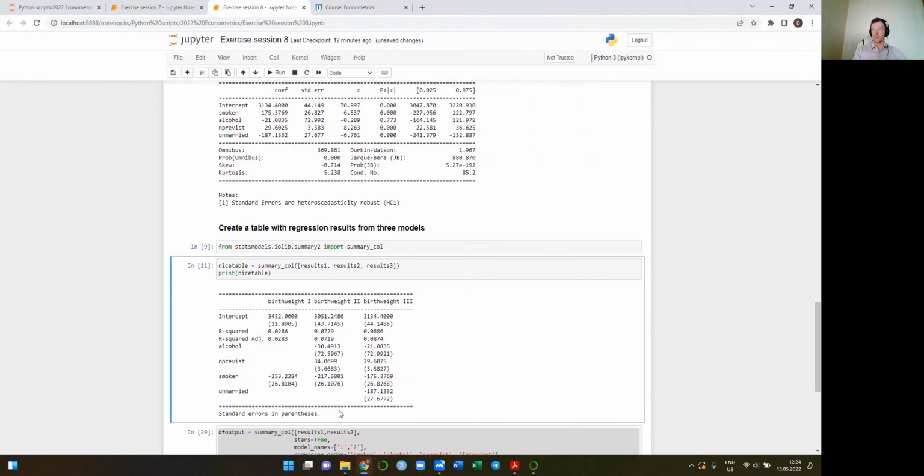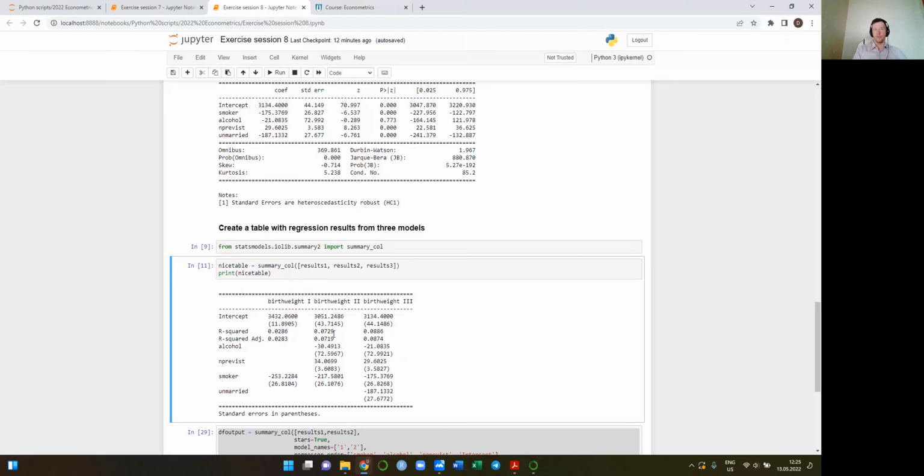So you can be very proud of yourself because now you made something really useful and really important in econometrics. All people who publish their papers create tables like this. Well, we can make it look better somehow. Why?